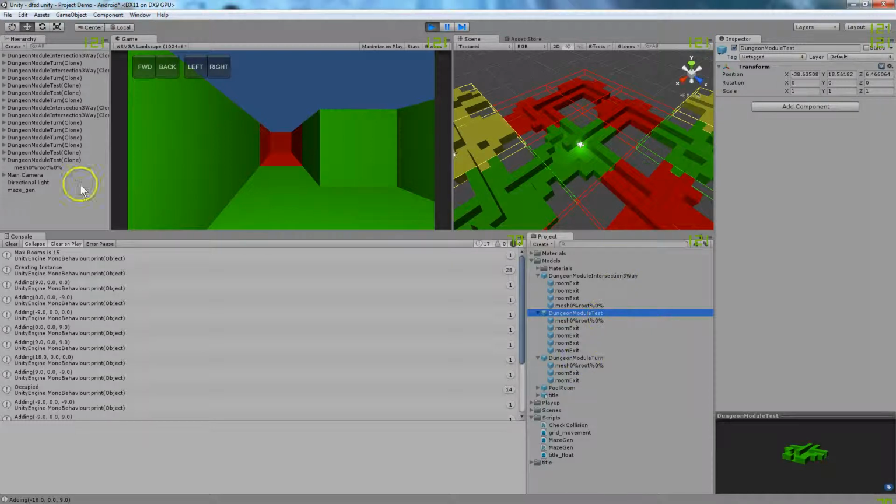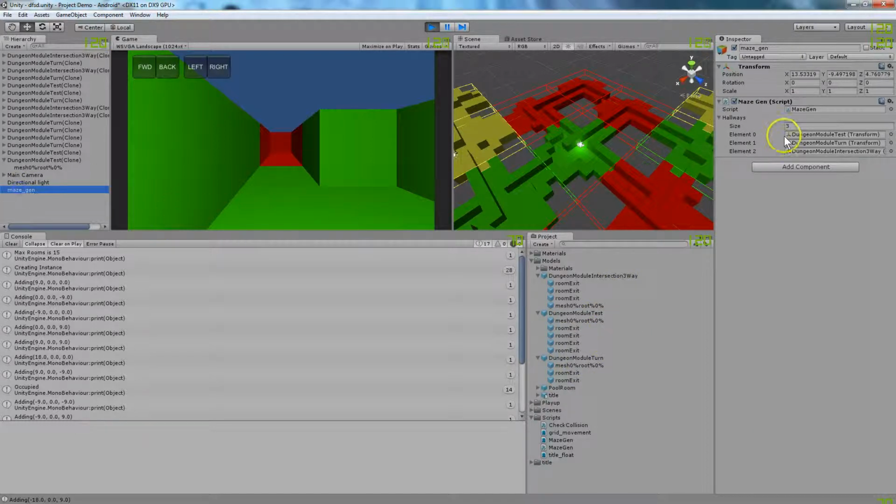And what the maze gen program over here does, it's got a list of, I guess, hallways at the moment, and I plan to expand that into hallways and rooms, so hallways can be connected to rooms and other hallways, etc. But rooms can only be connected to hallways, so you can't get rooms springing up next to one another. And what this will do is look at it and just at the moment just picks a random one and attaches it and rotates it and aligns 2 exits together.